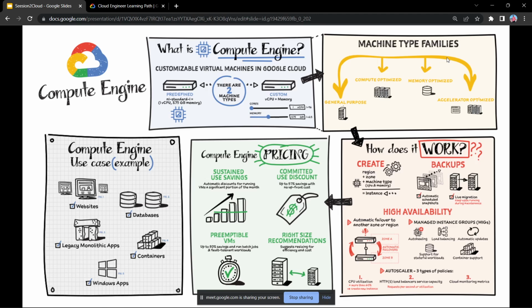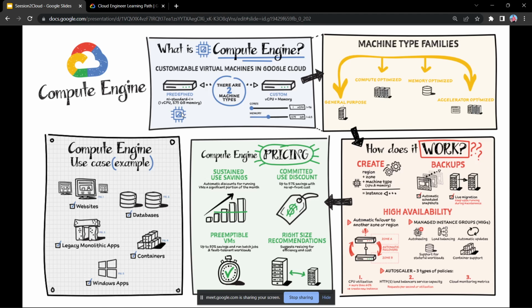And these machines can be classified into four types: general purpose, compute optimized, memory optimized, and accelerator. These vary according to the user's need. And I will show how in a practical way, in 5 to 10 minutes, how to select different kinds of machines and how they are created.